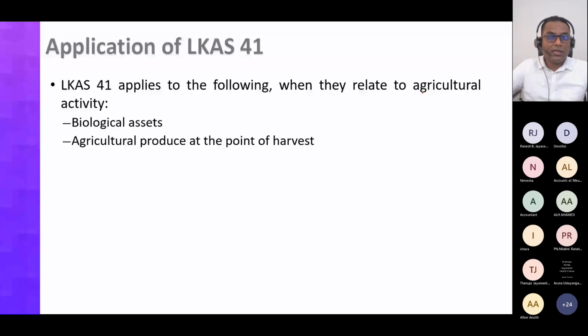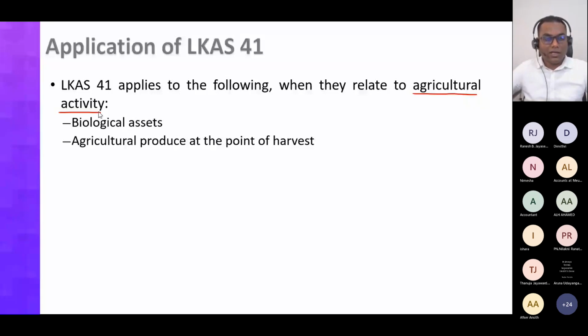What is an agricultural activity? There's management happening. If I take an example, let's say a forest, there's no management, just trees are growing. It's not an agricultural activity. But if you grow trees to take timber, you manage these trees, then it is an agricultural activity. Another example would be, hopefully most of you have visited Ambevala farm. That is an agricultural activity, with living animals and management there.